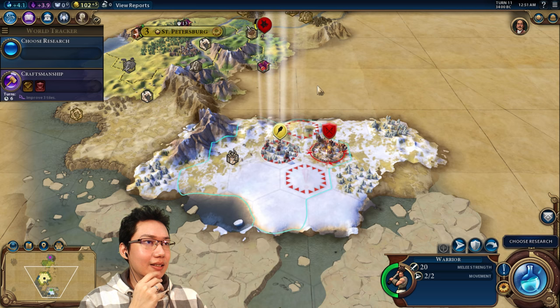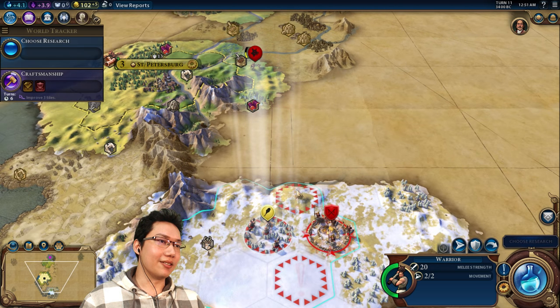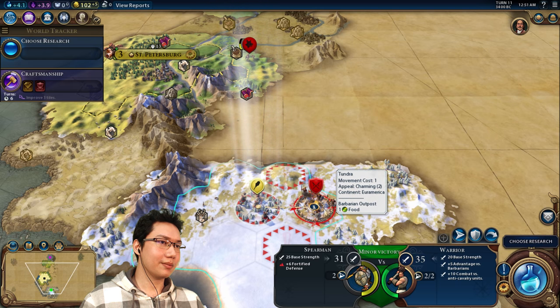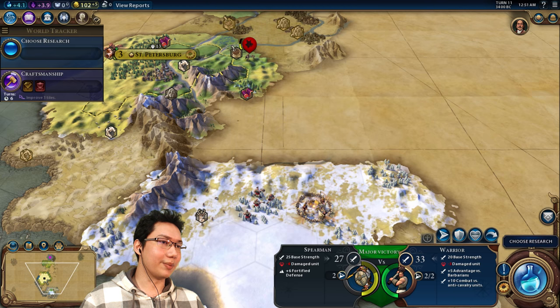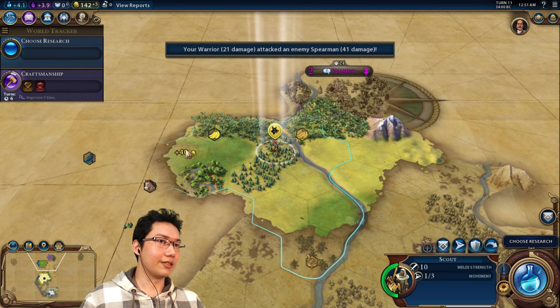Very good. So, this barbarian camp has scouted us, and we have no units to kill the scout, so... Can I actually kill this? Do you think I'll win? This warrior versus this spearman? Let's find out. Like, can we actually overall win this battle? I think we can. 21 damage, 41 damage. Very good. We'll grab that.